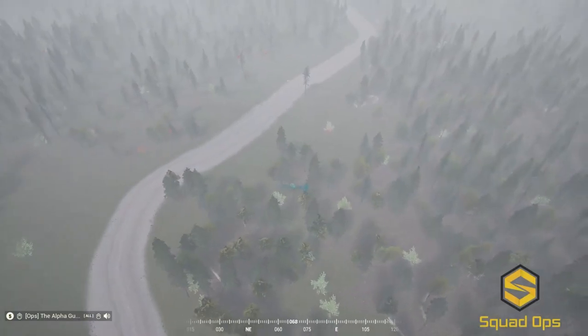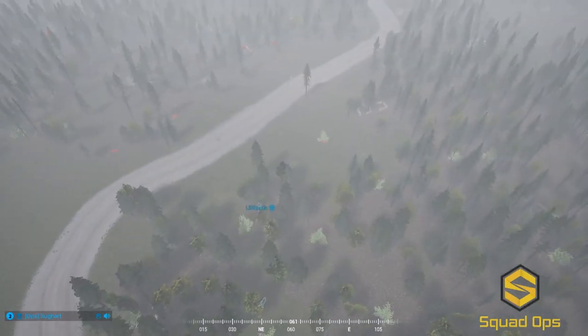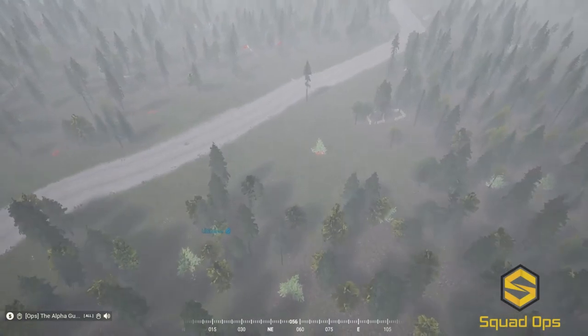Pull all your guys south. We're gonna hook east through the town and come around on their north side. Militia have killed 33, and the Russians have killed 23. So start pulling your guys back.